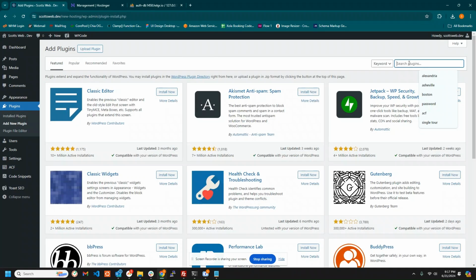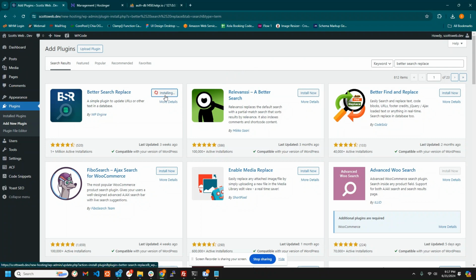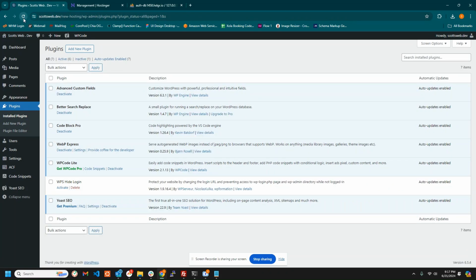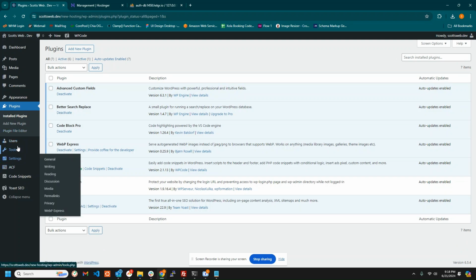So we'll go ahead and install this here. Install now, activate. I actually had a problem with this when trying to do a previous video because Hostinger had limited my query size, so I wasn't able to run it. Hopefully you're able to run it, or I can run it in chunks here.